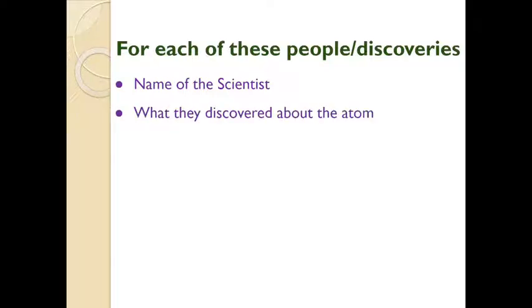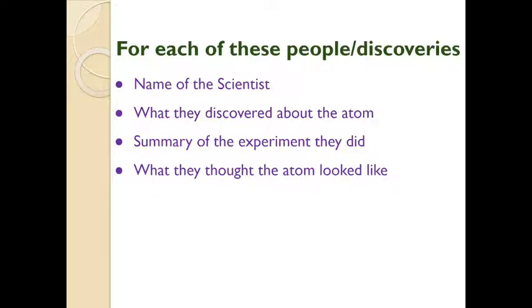Also, like I said, our focus isn't on those dates. In fact, I'm not going to write down those dates again on any of these other slides. Our focus instead is on the people and their discoveries. So there are 4 main things you need to make sure to write down from each slide. Even though I'm probably going to have more information than you need on each slide, make sure that you have the name of the scientist that made that discovery, what they discovered, and a summary of the experiment that they did. You do need to know what they did and how that helped them make that discovery. And then, of course, what that brought to their idea of what the atom looked like, so their new picture of what they thought the atom was.